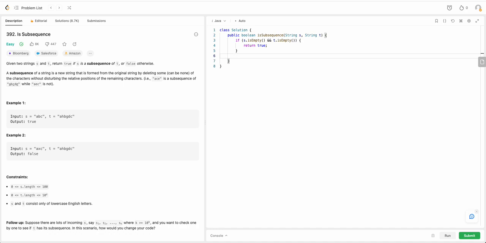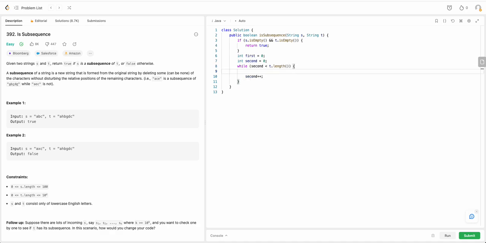Then we declare two pointers, the first pointer and the second pointer. We slide the second pointer from the beginning to the end of the string t: while second is less than t.length, second++.